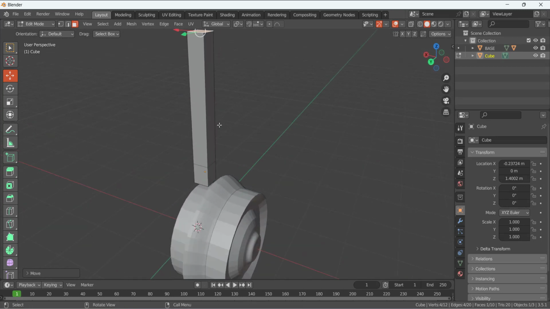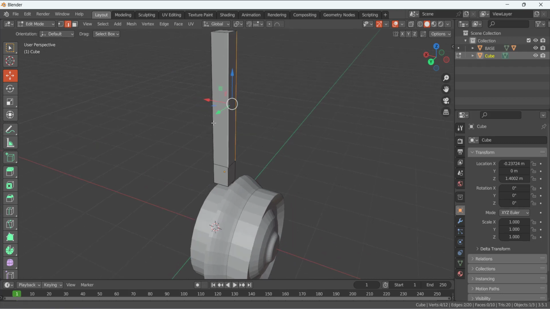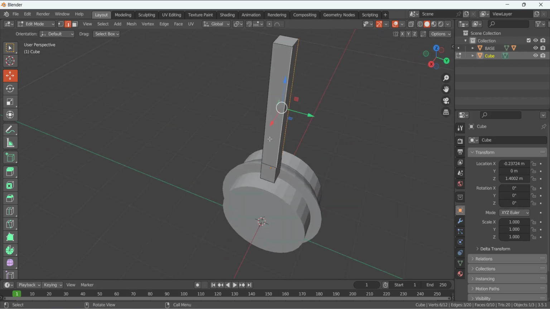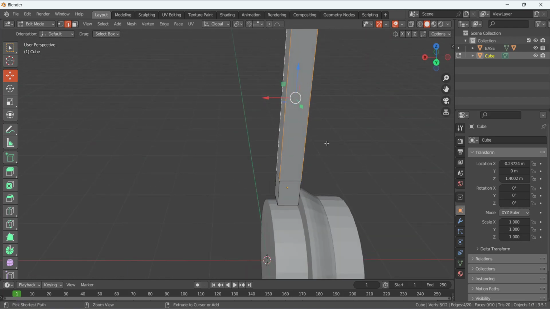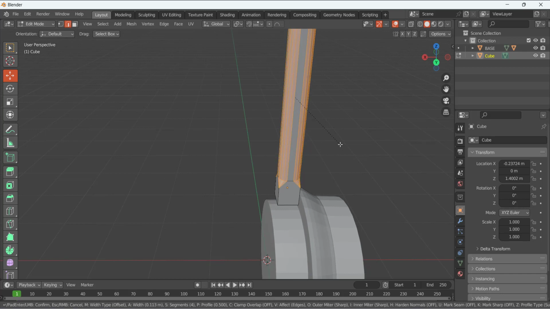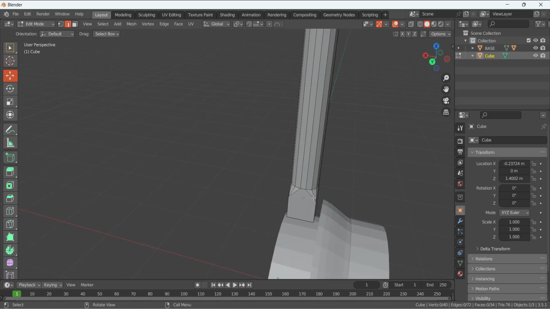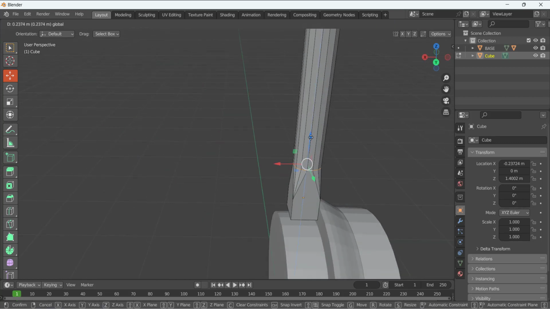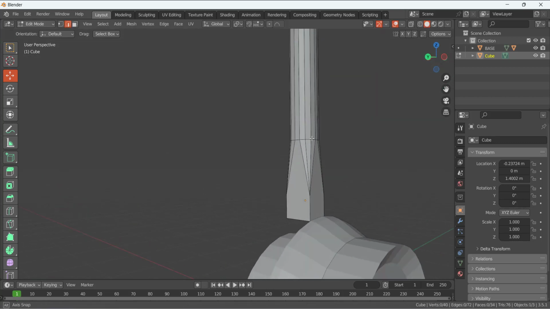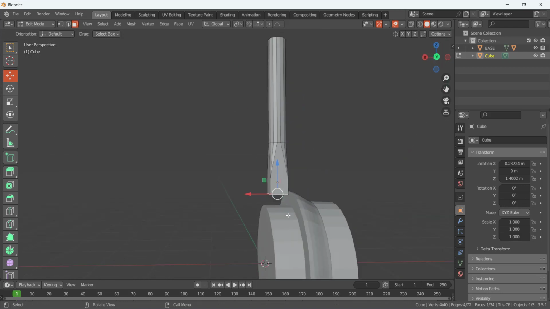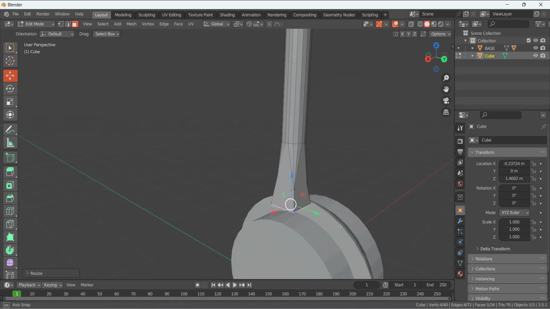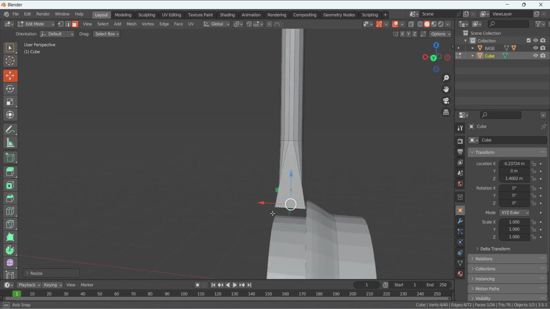Okay, so now I'm going to go to the edge selection mode and select all of these edges, rotate this model and keep selecting these four edges, and here we are going to add a bevel. Control B, we are going to add bevel like that, and for this part here we want this slope, so I'm going to select all of this circular loop and move it like that, so we have this slope. And now I am going to select this bottom face and scale it in every direction like that. It's looking good.